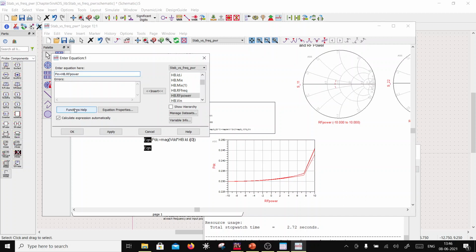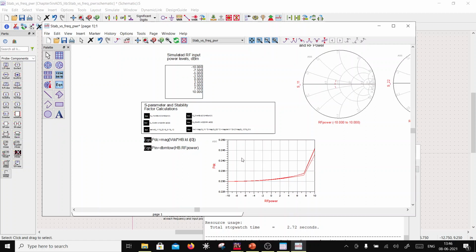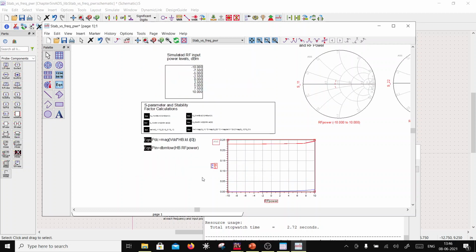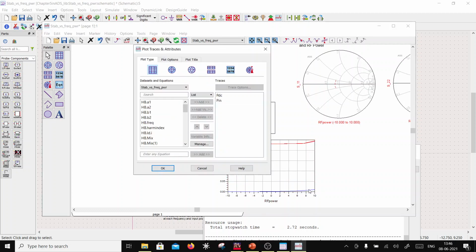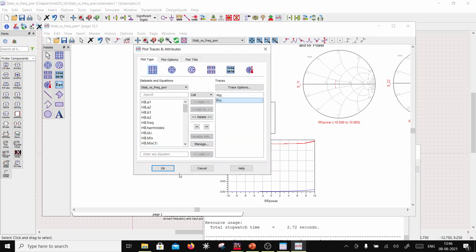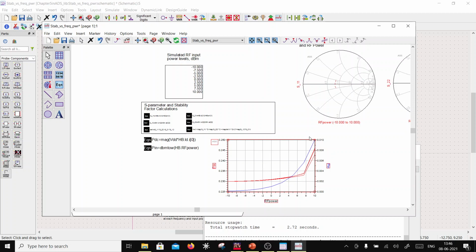Okay, so this is in dBm. I can convert this to watt, dBm to watts. And if I plot here P in, so P in is over here, I can put it on the right side axis. And there are three traces which are overlapping because it is doing 3 times, but it's doing the same value. So this is your P in. And then the next thing which I want to look at is P out.